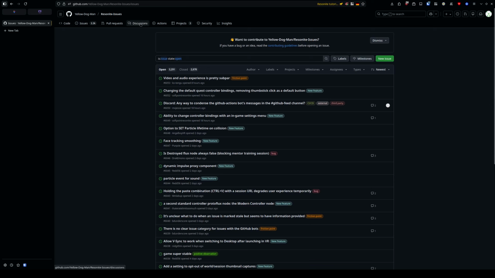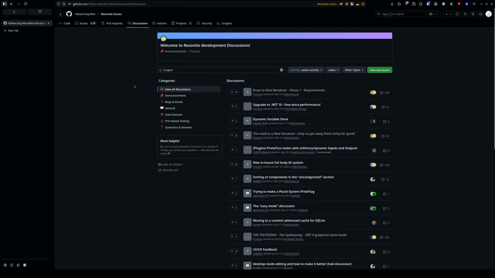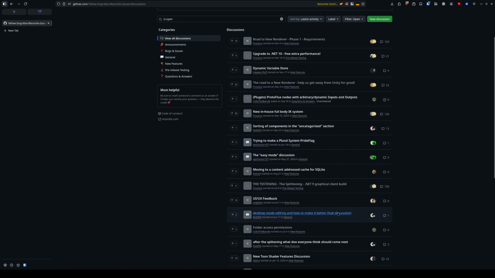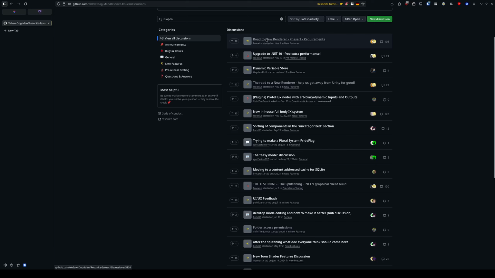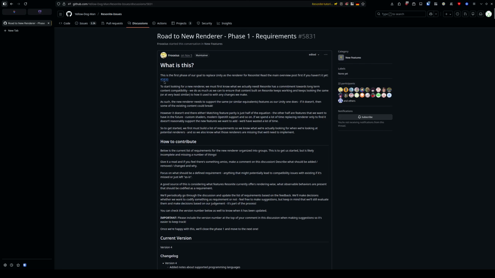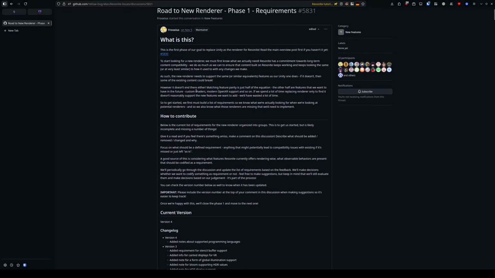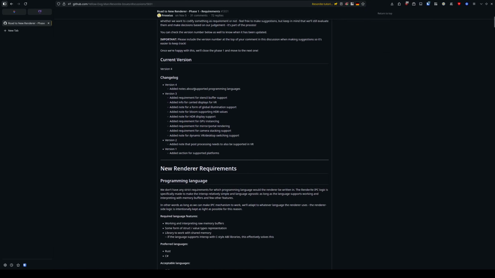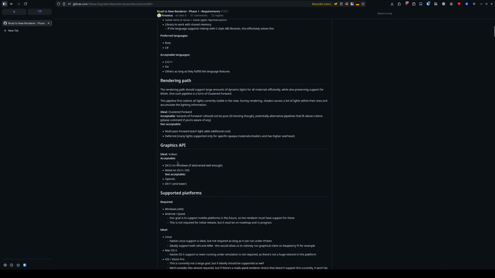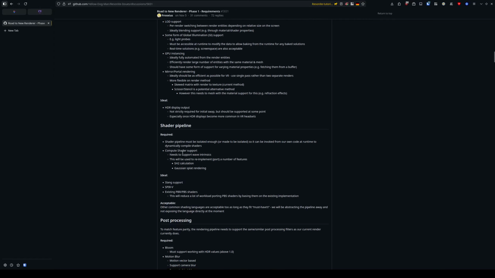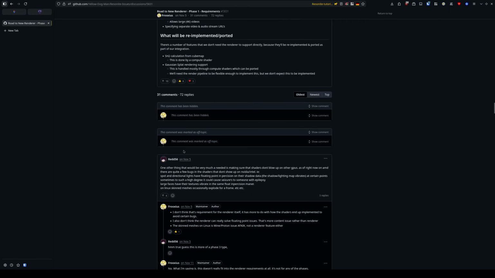For instance, you can just head to the discussion tab on the top right there. And you can see a list of discussions that, for instance, the upgrade to .NET 10, which was a big one. And right now, we are currently looking at getting a new renderer, for instance. Let's click on that one to see what it's about. So we can see Frooks talking about basing Unity and etc. All the requirements for the new renderer, all the phases, a really detailed document.